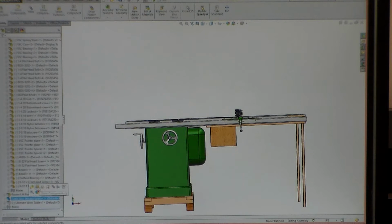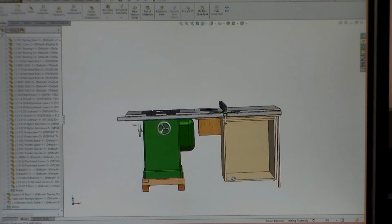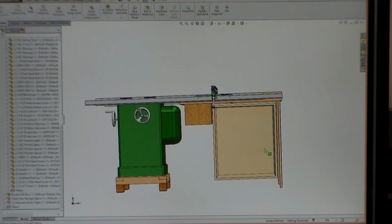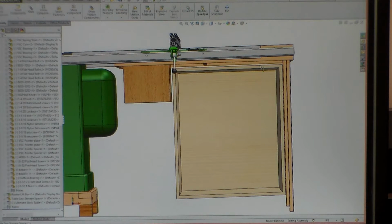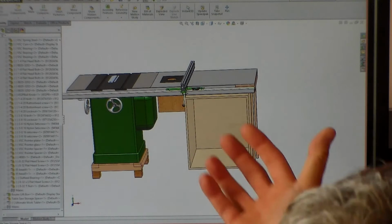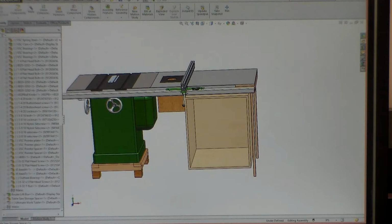So this is the other thing I've come up with, or envision, I guess: this rolling cart. You don't see it here, it's off the floor. I don't know what size casters I'm going to put on, but I am going to have something that rolls around. I've designed it to allow about 1 inch of space around all three sides, 1 inch on the top, 1 inch on this side, and 1 inch on this side, so that I can roll it in and out of the space. I'll have drawers in here as well, so that'll give me more space.